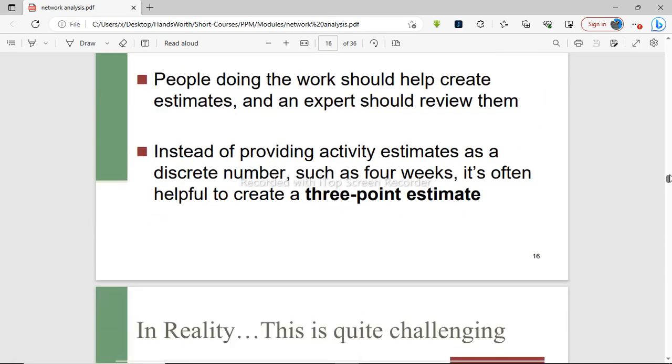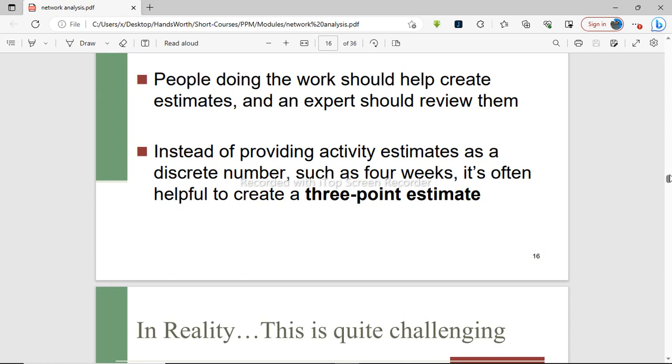So when you have already defined the activities that will be needed or required in your given project, you'll be required to also estimate the time that each of these activities will take to be completed.